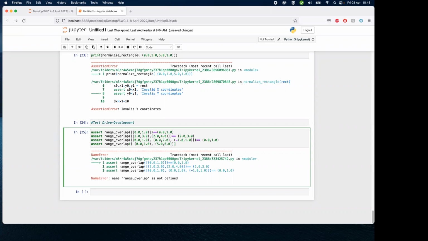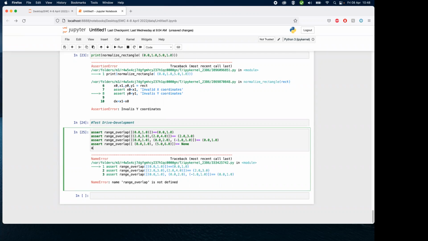And nothing overlaps there because the ranges are just not overlapping each other. There's nothing there. So you say None with a capital N. That is a predefined value that you can just use. And then our second one is range_overlap is 0.0 to 1.0.